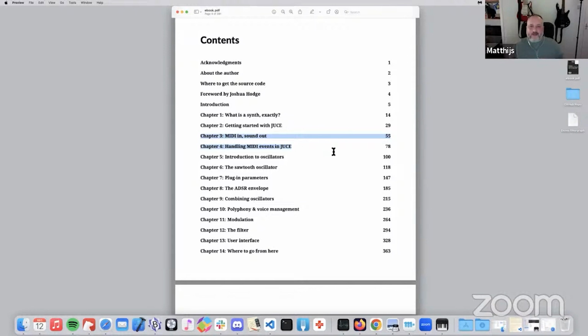So you definitely want to understand how to handle MIDI and how the MIDI protocol works. But also the output of the synth is digital audio. So it's also useful to understand how digital audio works. And so the book explains everything about sample rates and sampling and how all that stuff fits together.